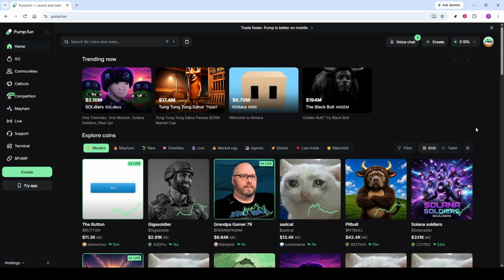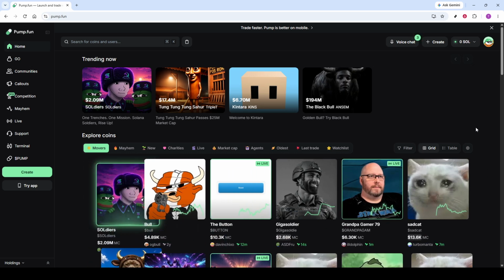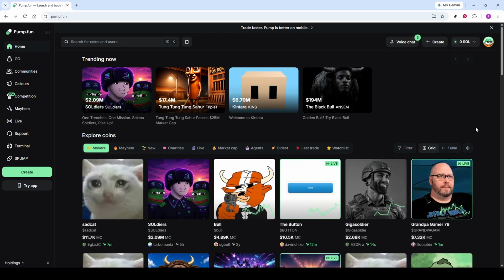Once you have the Pumpfun mobile app installed, open it and sign in to your account. If you trade using a separate wallet, you'll need to import your trading wallet into the app so the platform can recognize your activity and show any rewards connected to that wallet. This part is important because your cashback is tied to the wallet you used for trading. If you open the app with the wrong wallet, your rewards may not appear.